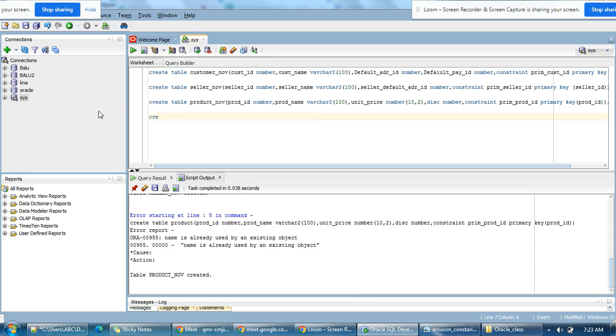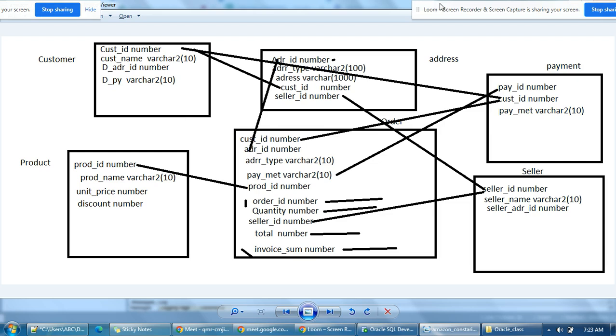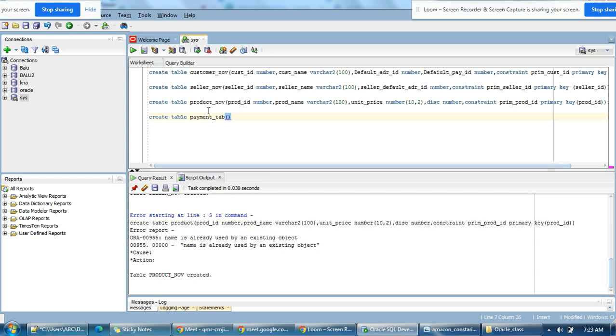Okay, let me create the table. Create table payment_tab. This is pay id. Payment id means your payment method id, not the transaction id. So let me add pay method id, which is a number type.